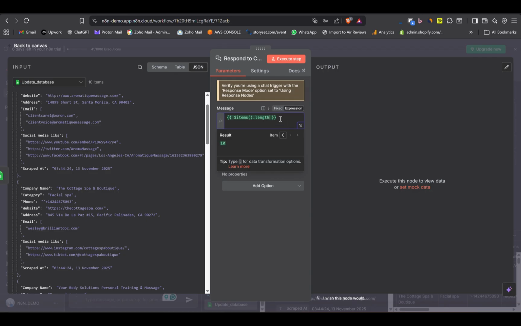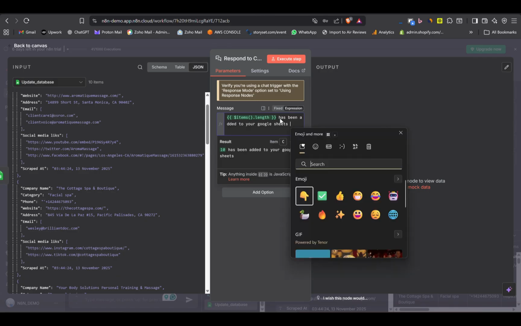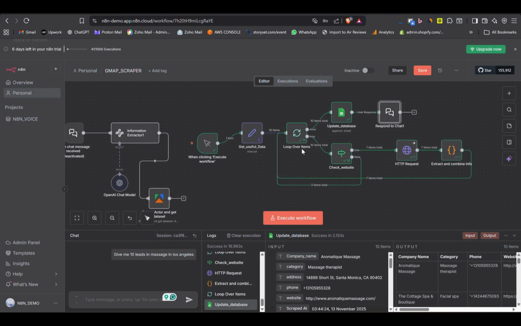We can see that 10 items have been added to your Google Sheets. Awesome. So we just need an emoji. We can do this, okay. So this is the final step.